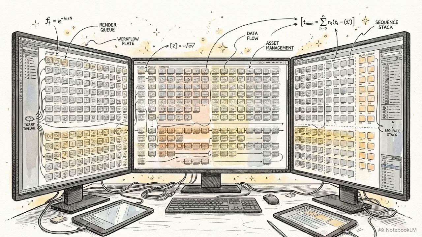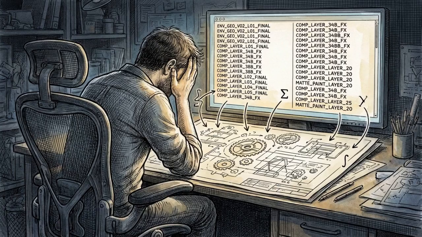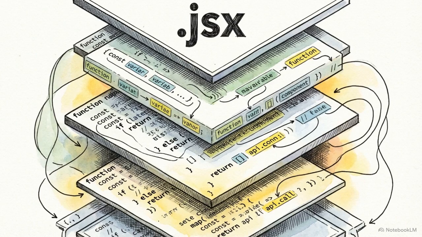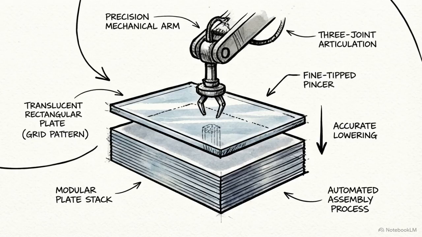On a professional project, you might have 50 shots in a sequence. Manually importing, stacking, and adding dozens of these layers for every single shot would consume an artist's entire schedule. To solve this, we write a custom script using JSX code. JSX is a scripting language used by After Effects to automate repetitive tasks. This code acts like a robot chef, instantly reading our OpenEXR files and assembling the layers for us.